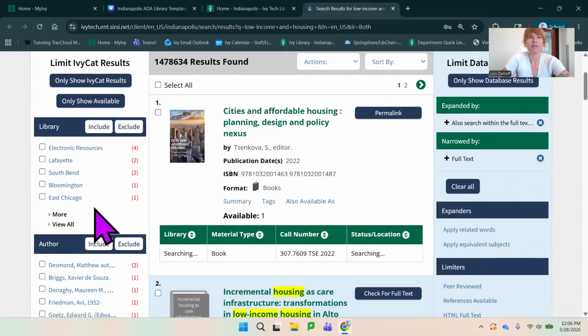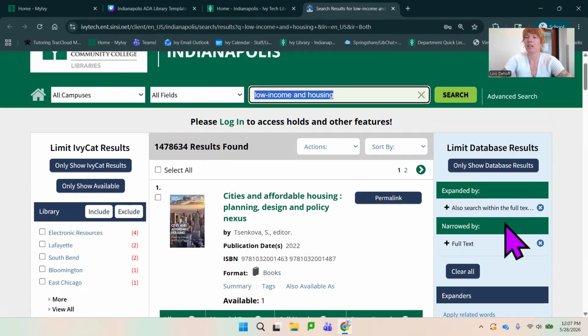Once I click search, what I see are 2 columns. We have a column on the left, we have a column on the right. The column on the left is going to talk about the ebooks and books that are available throughout the Ivy Tech system that will address your topic. On the right-hand side, we have a column that is dedicated purely to databases. If this is an 8 weeks class, I am going to encourage you to fully invest in the databases over here on the right, because they're so up to date and there are ed tech tools that help make them more accessible and easier to understand.